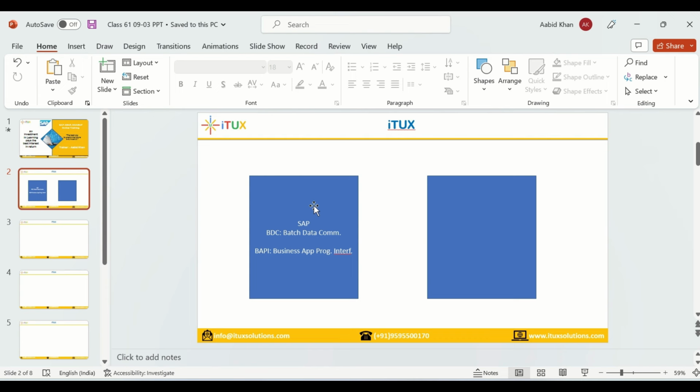Whenever I create a customer master here, it should create the customer record in the CRM system also, or vice versa. CRM means customer relationship management. So this is your CRM system.